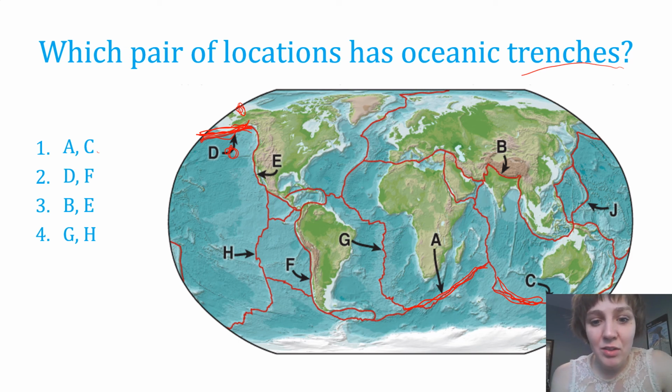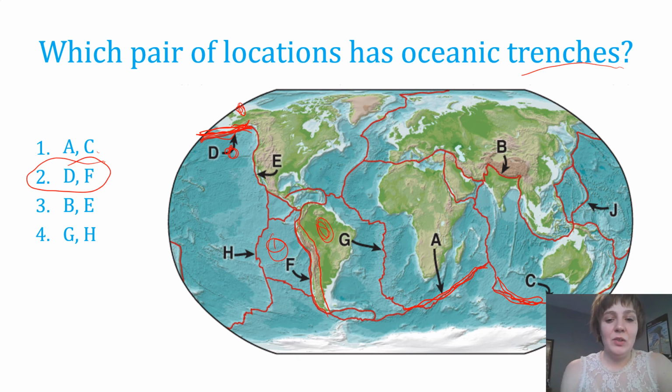F, down here, the western coast of South America, well, I happen to know, and you can kind of see here, that in addition to just being ocean right next to continent, which is a good sign, there is indeed a trench at F, and this line here, this topography, those are the Andes Mountains, which are volcanic, right? So we have everything that we would expect: a trench and a volcanic mountain range and an oceanic plate right next to a continental plate. And this answer is actually correct. The pair of locations that both have trenches from this list is pair DF.